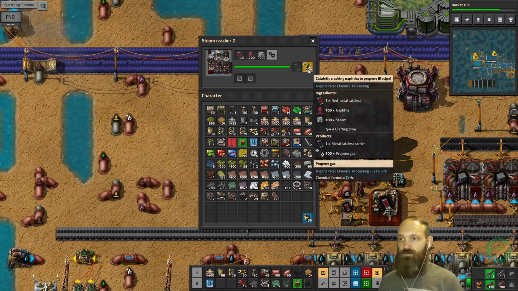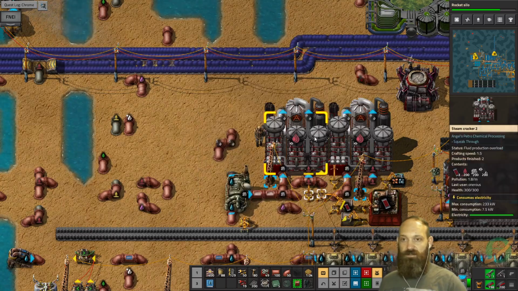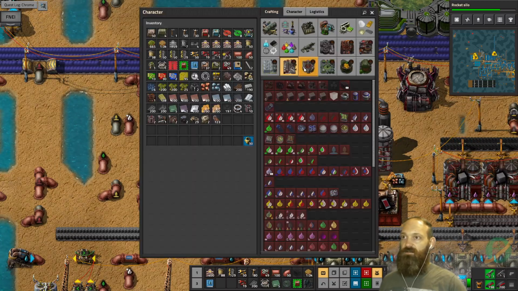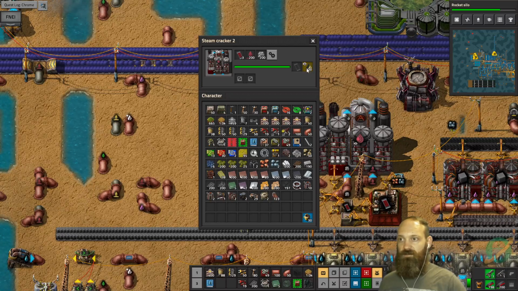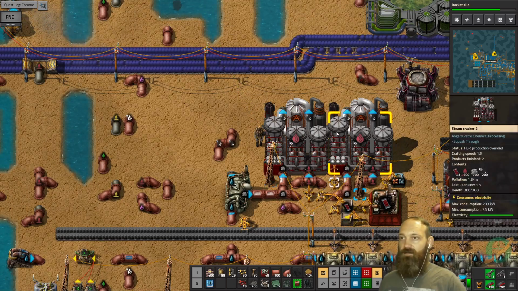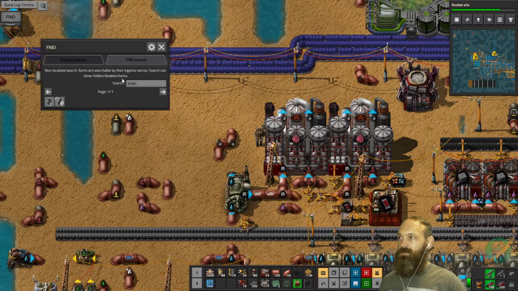These are outputting 100 propane every 4 seconds, 25 a second, with a crafting speed of 1.5. So that's 50. That's 75 a second. Is that right? That doesn't sound right. Yeah, 25 a second, so 50 a second. Yeah, 75 a second from these if they get enough naphtha. 75 a second, and our propane.